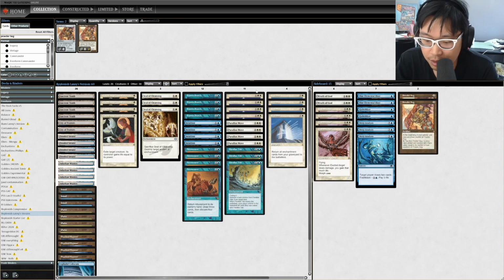The synergy between Standstill and Mishra's Factory is really good, right? But if you draw Standstill, you're drawing 3 cards a lot of the time. If you draw Mishra's Factory, you've got a 2/2 manland that you can convert for value most of the time. They don't really rely on each other.